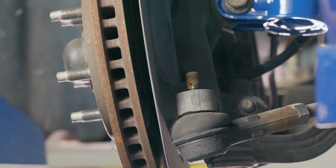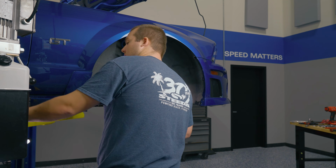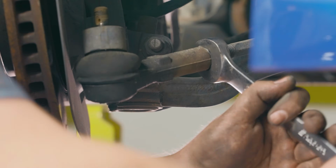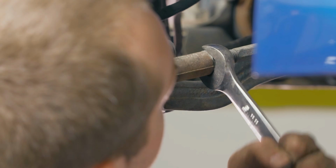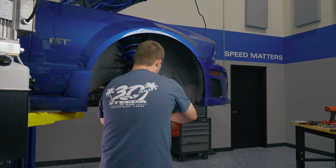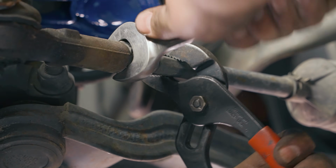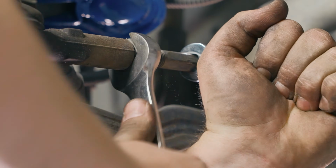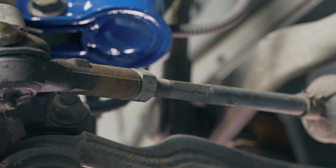Before you're ready to get this ball joint out of here, you're going to want to go ahead and loosen that lock nut on the tie rod right here. Need to get enough grip on here just to go ahead and loosen this lock nut. Just a turn or two off of the tie rod end.